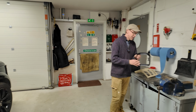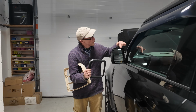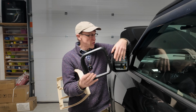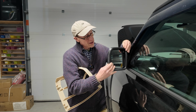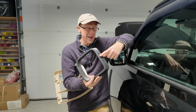Right, this is a guard for the Defender. So this is a cover for this front rim of the mirror on the new Defender. Some of them are fading, but also some are getting scratched. So we are making a cover that is going to go on like so. Zach said I can't clip it on because he hasn't tested it yet, but it's got a clip at the bottom. We've put some styling in it here.